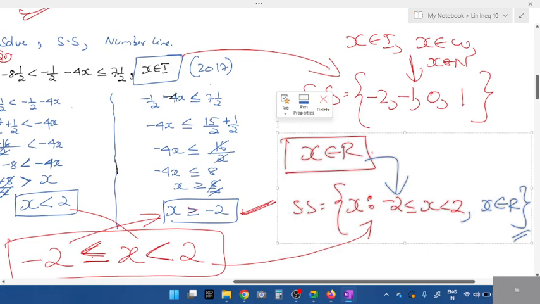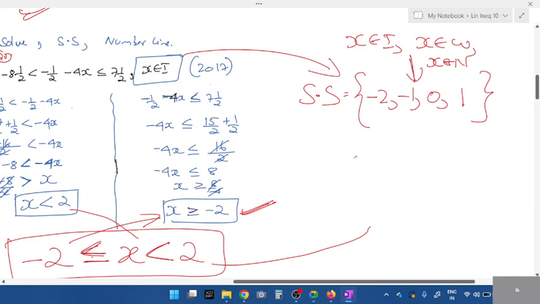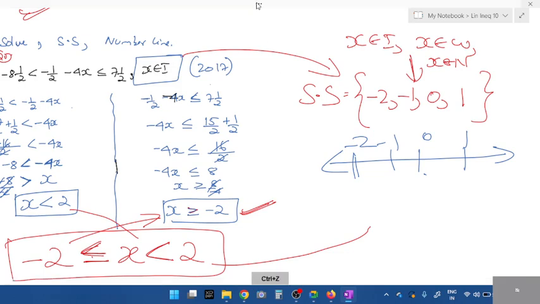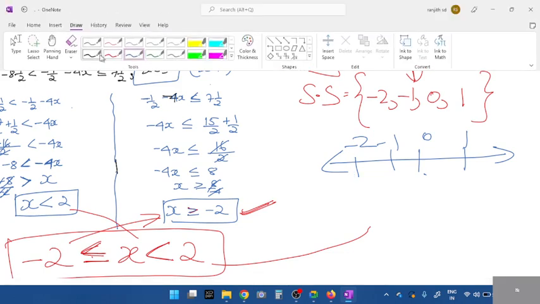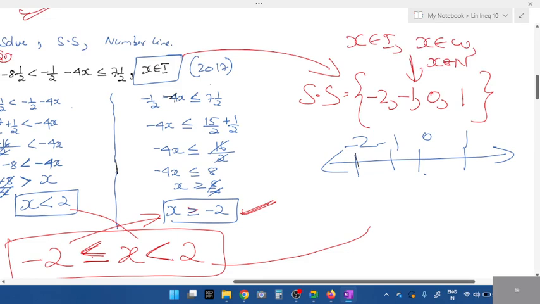Now back to this question. Integer is given. Number line is simple. You have 0 here. You have 1, minus 1, minus 2. Keep dots. And I forgot to explain this, students. Look here. Can you see less than or equal to? All of you respond. If the less than or equal to symbol is given, write solid dots, students. Solid dots. And 1 is given, solid dots. Whatever solution set you get, this is the answer.